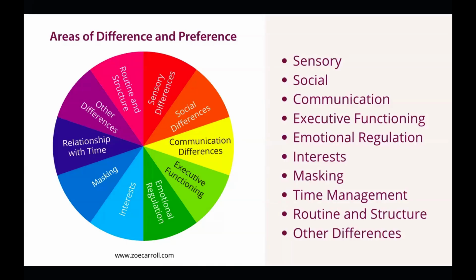There may also be social differences around this communication. Knowing the degree of eye contact or visual interaction that people expect from us can be difficult. We can also take more time to process information that we've been given and then to form our response. So, this can be a factor within our preferences and differences. Perhaps we need a bit more time. Perhaps we need more information to make a decision and to respond.